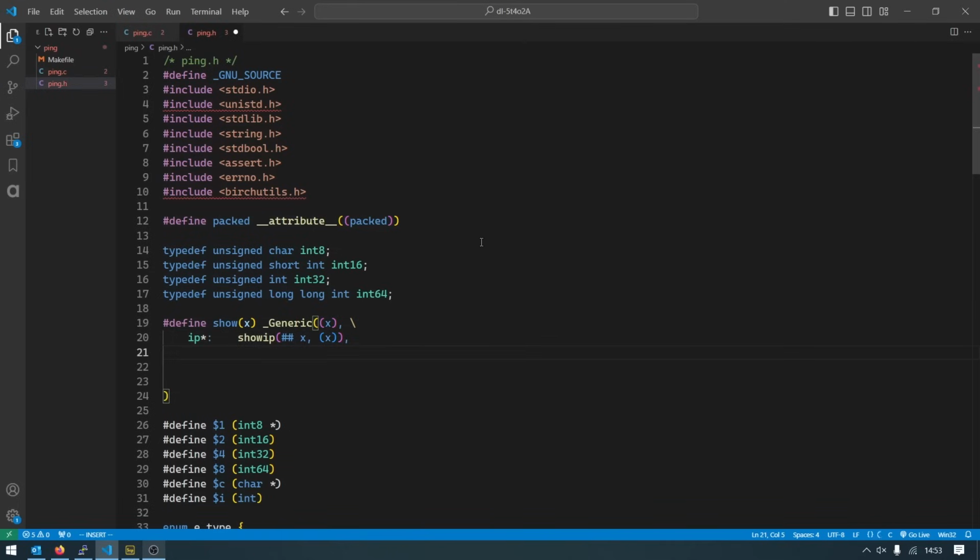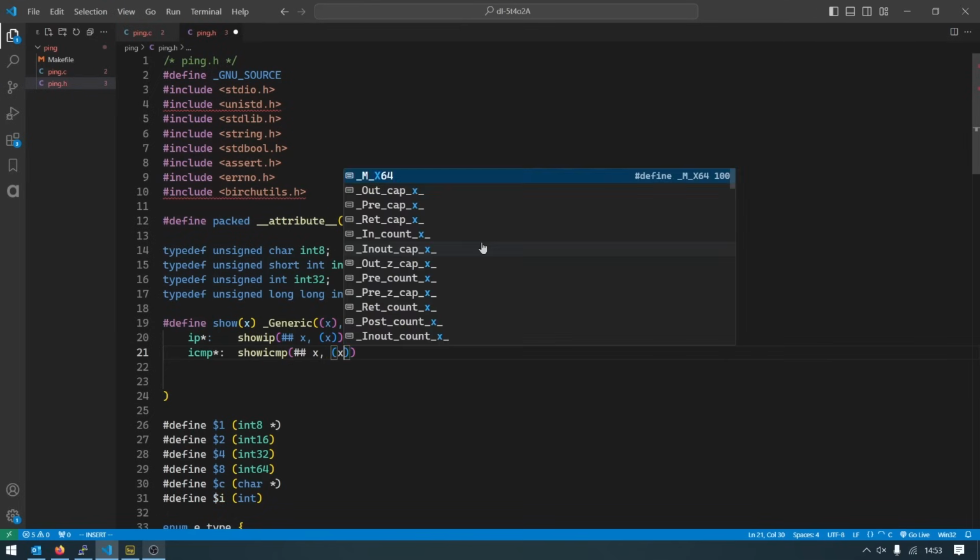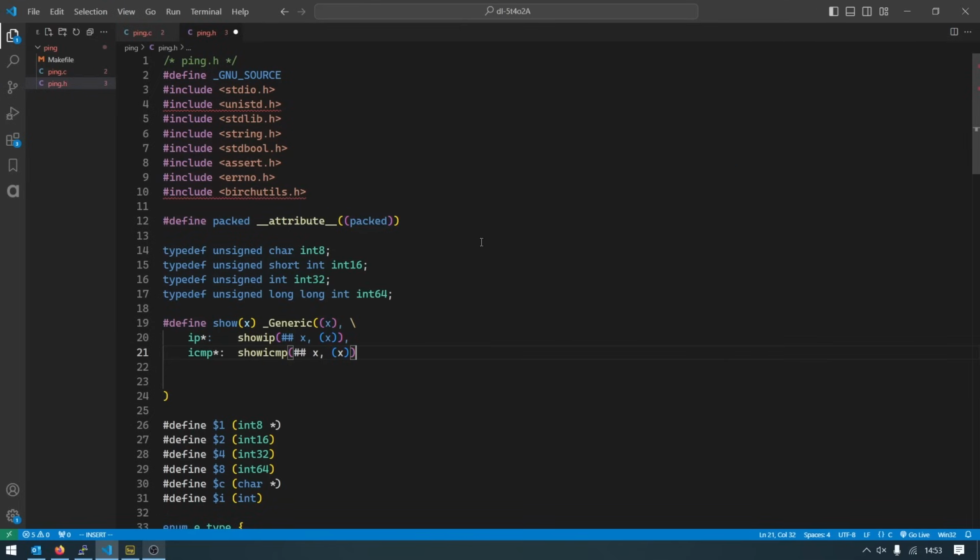If we have an ICMP star, we will call show ICMP, and same thing, we give it the X and the X. Something like this. I think this is how it's done.